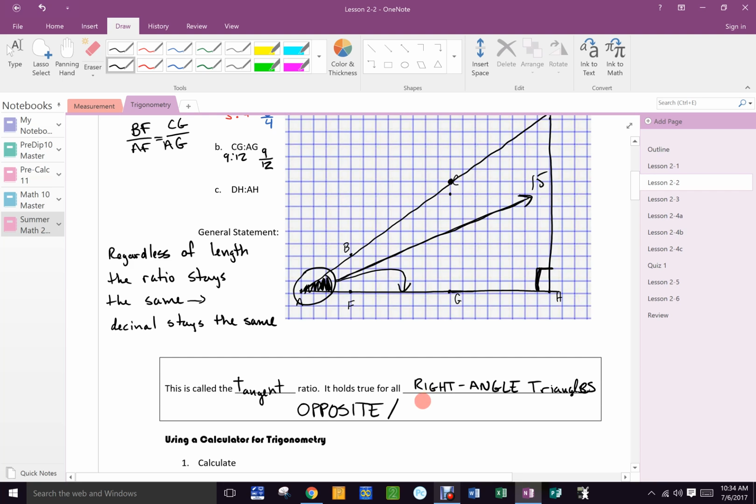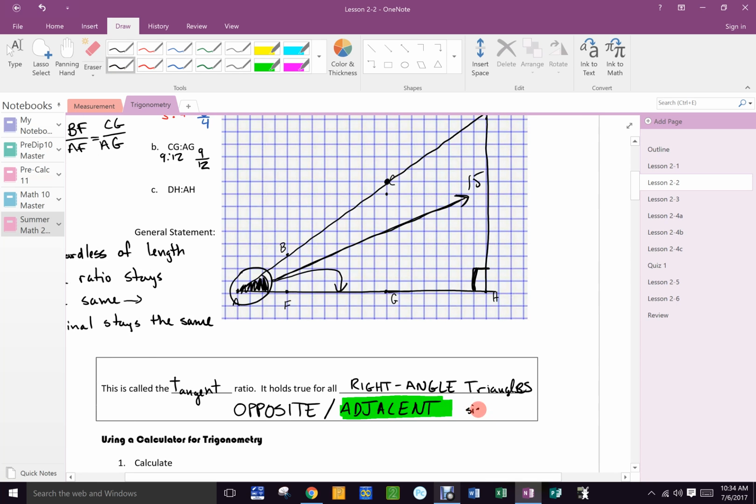And there's a name for that in trig. It's the adjacent. So I'm going to highlight that because that's another new word if you haven't done trig. Adjacent is the side that's not across, and it's also not the hypotenuse. And that's a perfect time to stop, because we're about to start doing something that is a super pain in the butt.